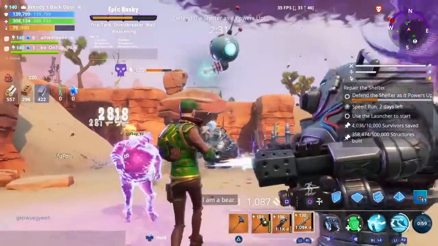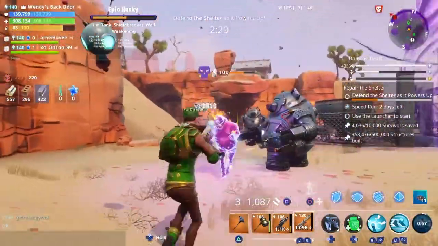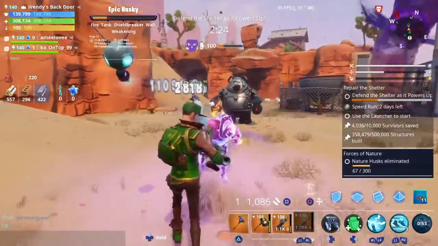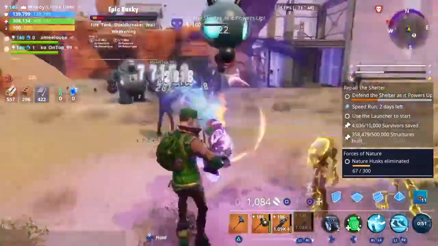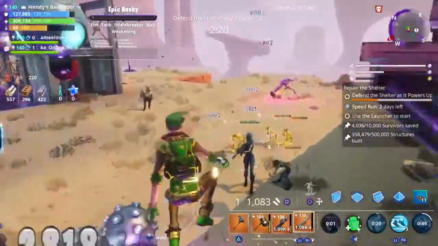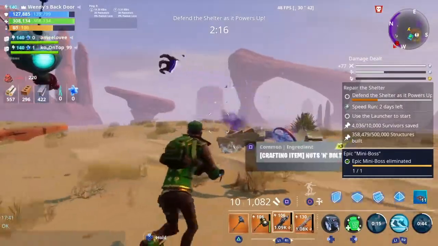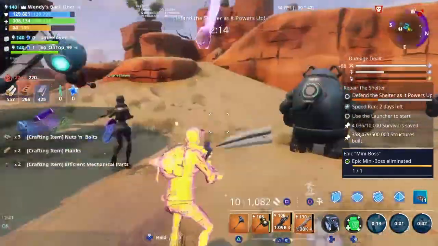I'm not too sure how much that's doing. Okay, I think it did some damage there to the mini boss. Not sure how much, that's the only issue. I'll put my shock tower down for these little guys. Oh no. Get rid of this dude over here. Switch back to my Rat King.